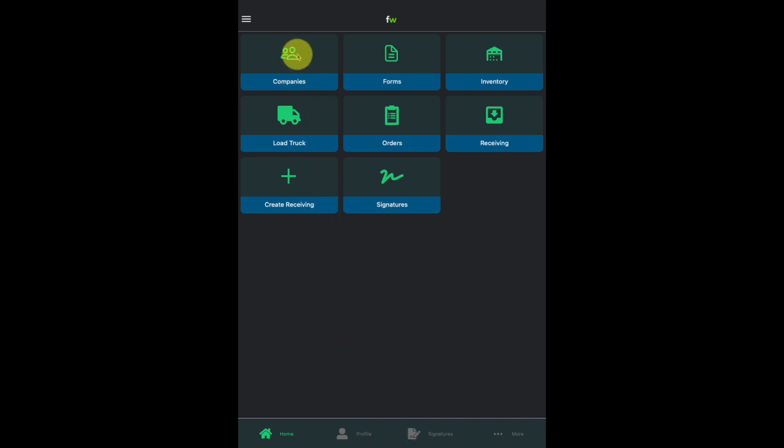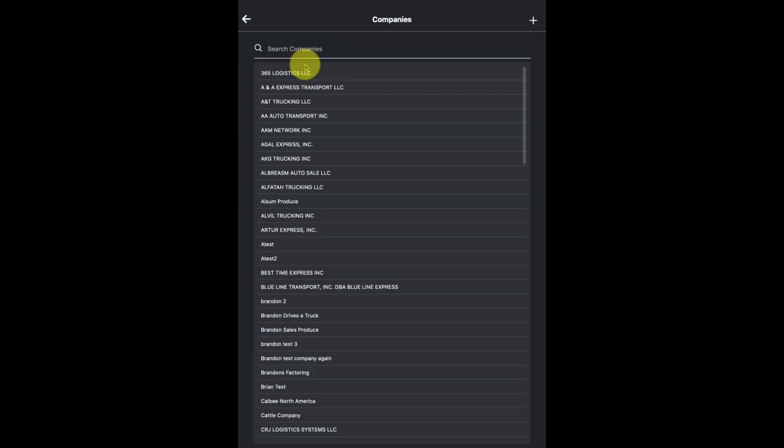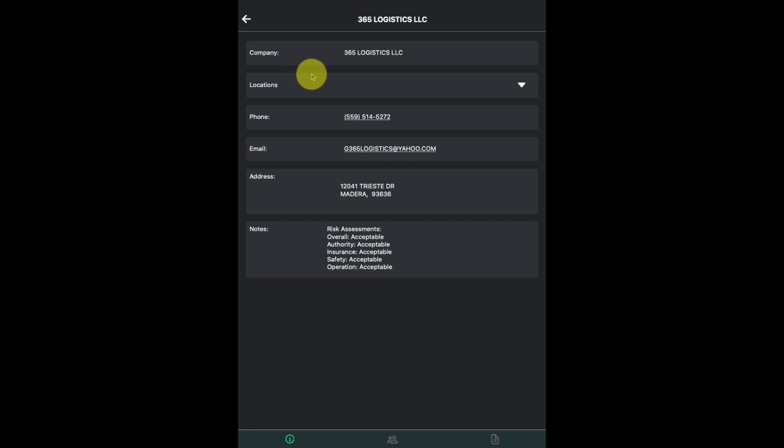But I'll go ahead and go through the rest of the functionality of the app. We have here in the very top section our companies list. And so on the go, you can quickly pull up the contact information for companies, email, and different notes.